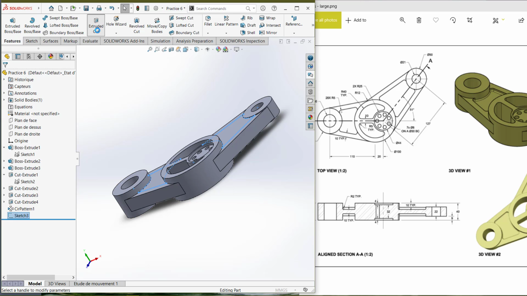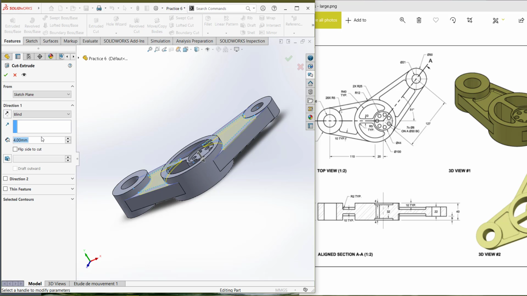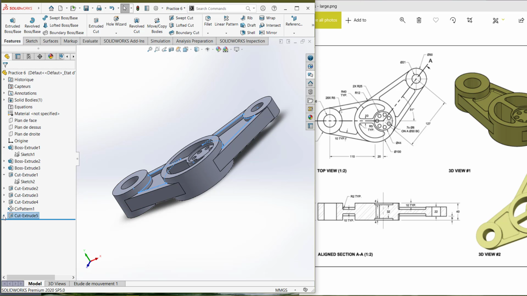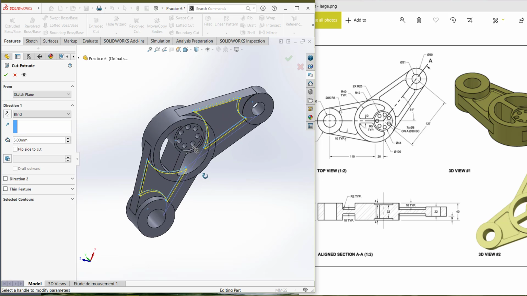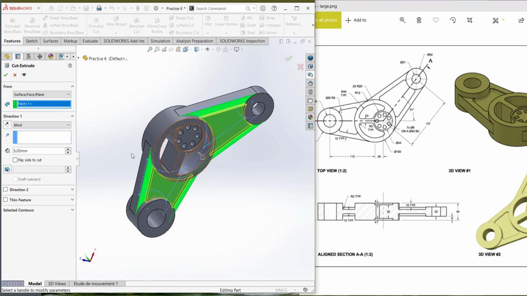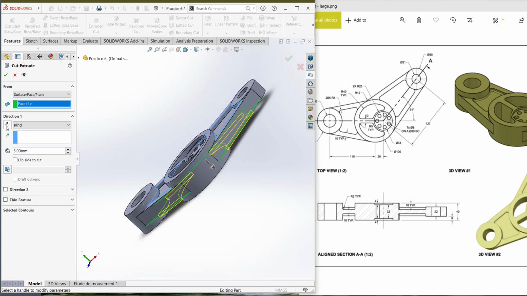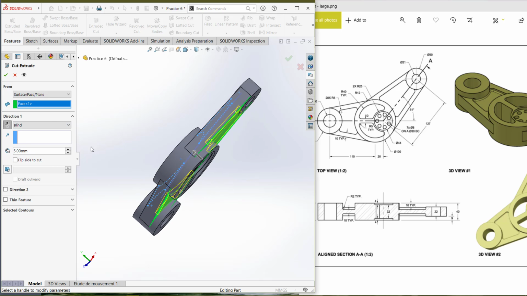So the cut depth will be 5. Okay, with the same sketch I will also do the cut from the bottom. I select the plane, I cut from the bottom plane, I change the direction, and I still apply 5.